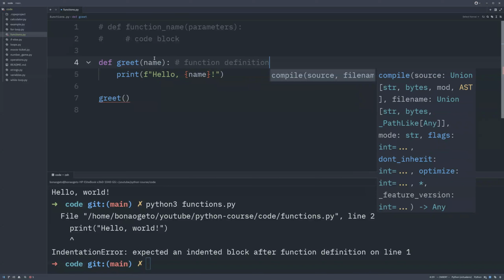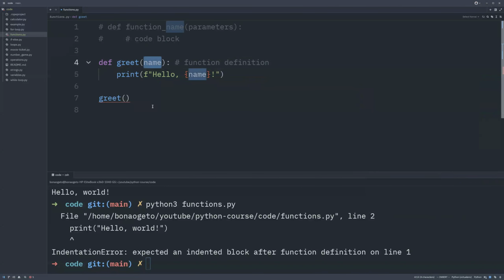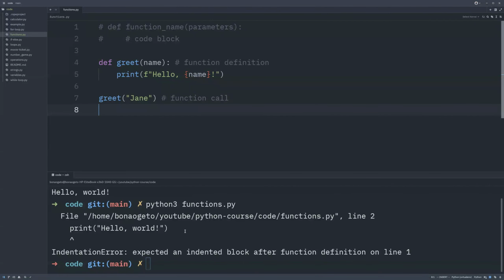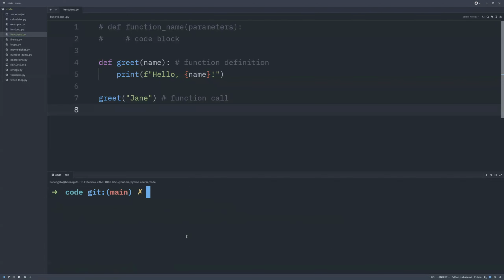So during function definition, this is when we have parameters. But when you're doing a function call, which is what you're doing here, the values that you pass in here, we call them arguments. So the argument we're passing is the name of a person. So we can pass in a name like, let's say, Jen, right? Like that. Now, if we go ahead and run our code, I'm going to run this.